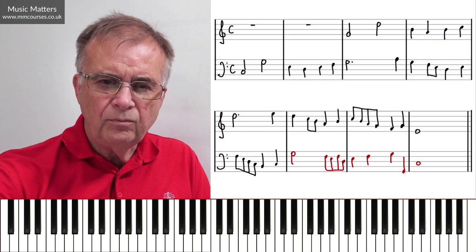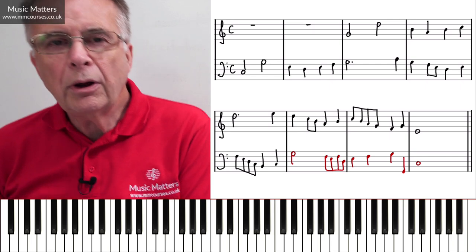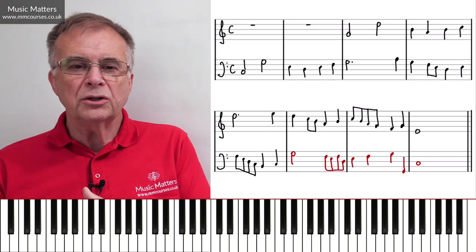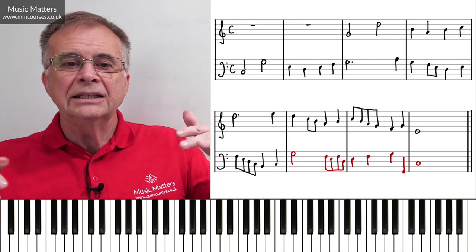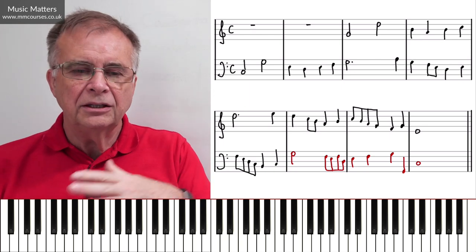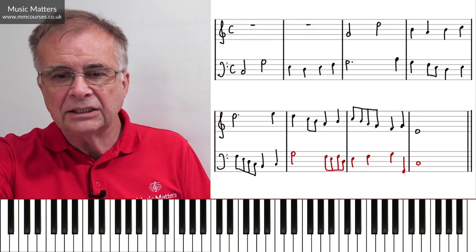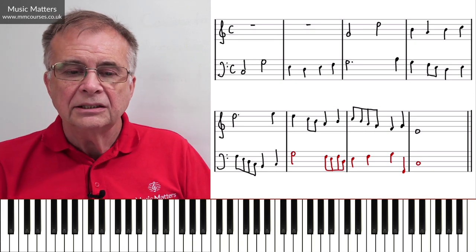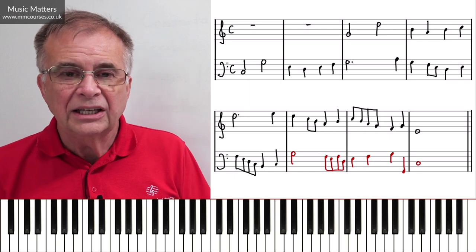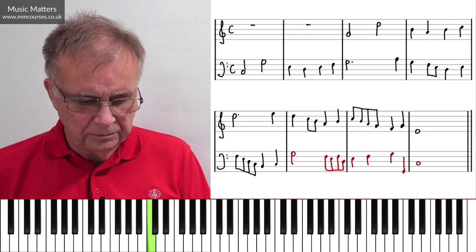So you see how that upper part has mapped the lower part two measures or two bars behind and is presented a fifth higher. So canon at the fifth. And then when we run out of steam, because the right hand has now got to the end, the left hand has to just finish off slightly freely. So how does all this sound when you put it together?